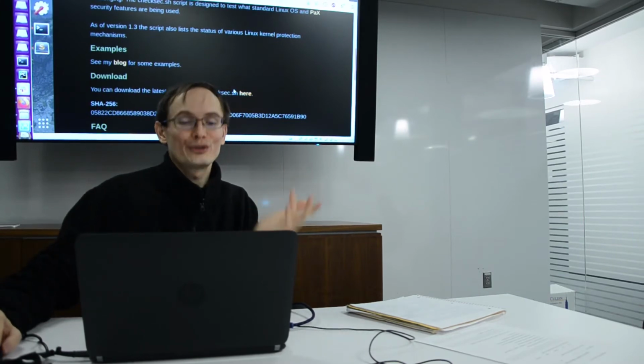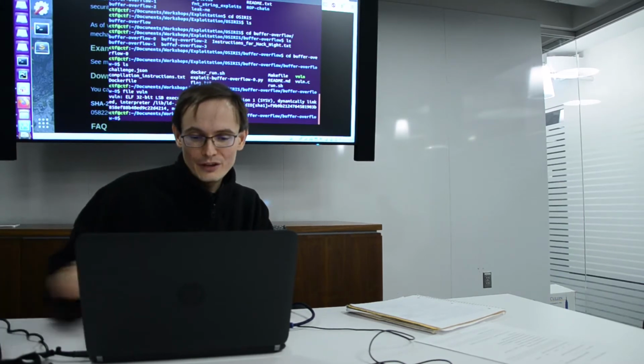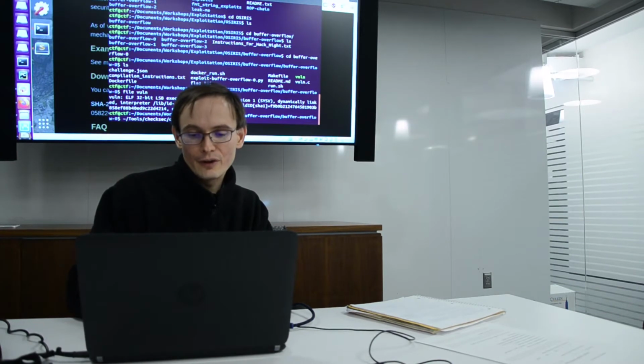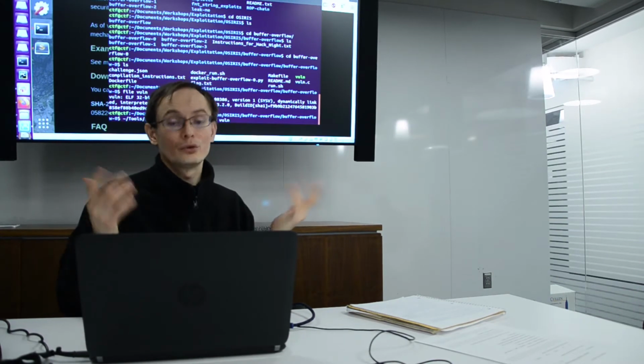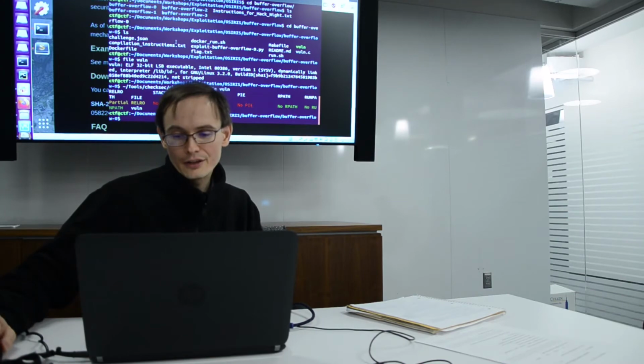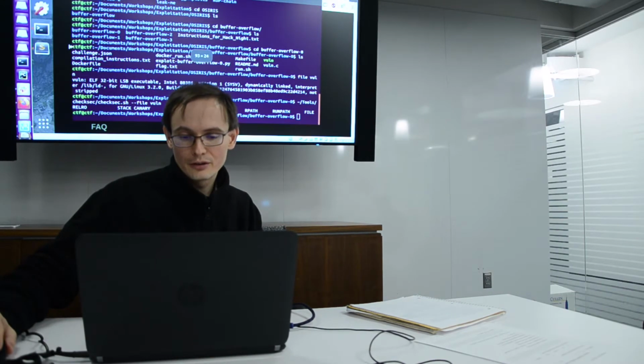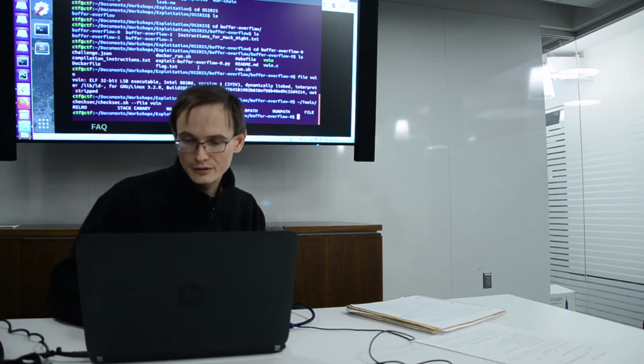Let me show you how it works. Basically, I'm going to go into my own instance. I just call checksec and give it a file, in this case, the vulnerable file. And this tells us some things about the security protections on the file.